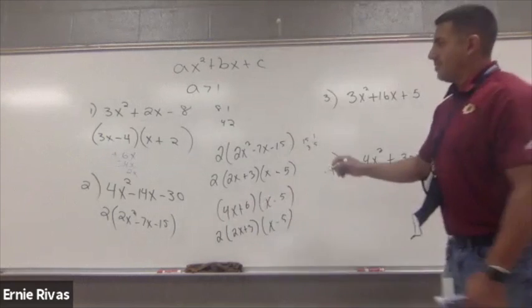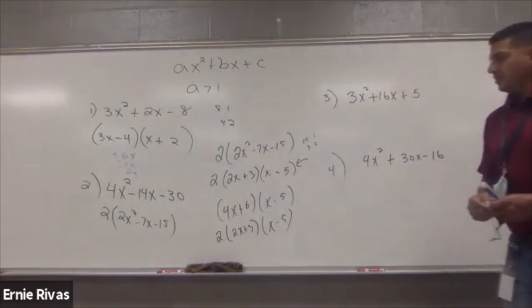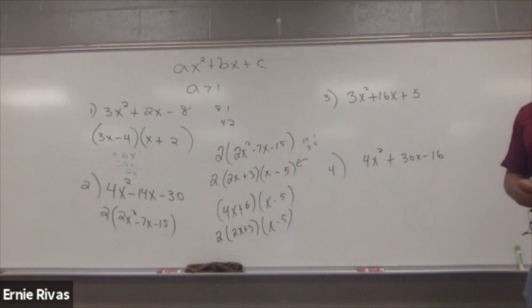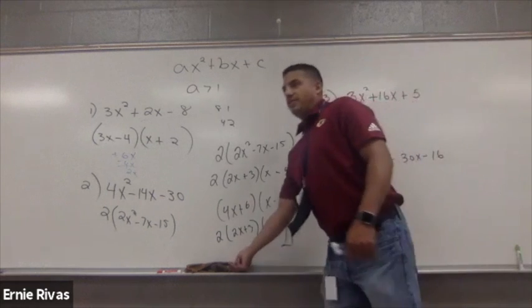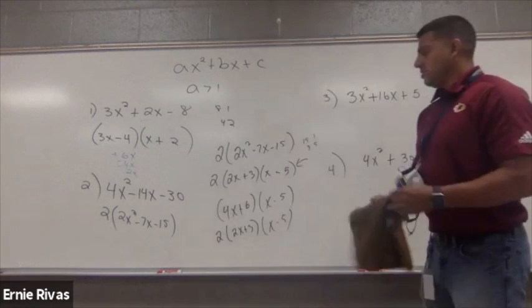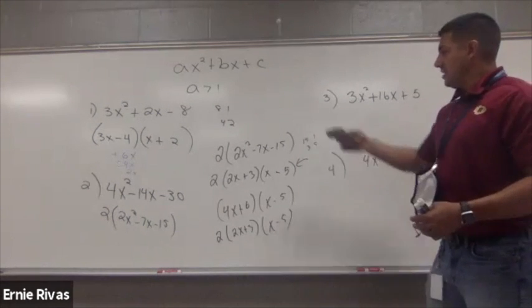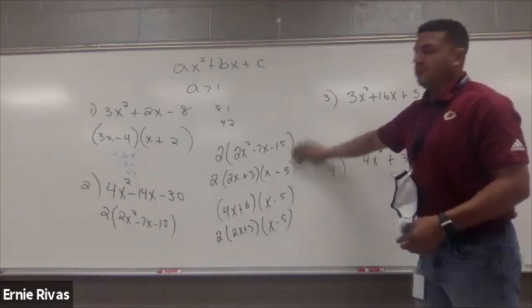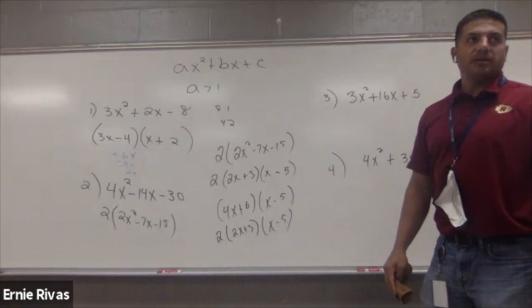And then we would be right back to where we were right here, right? So the greatest common factor at the beginning does a couple things for us. Number one, if there is one, it helps us to work with a lot smaller numbers. But also sometimes it is the only thing that we can do. So that's why it's important for us to check from the beginning.